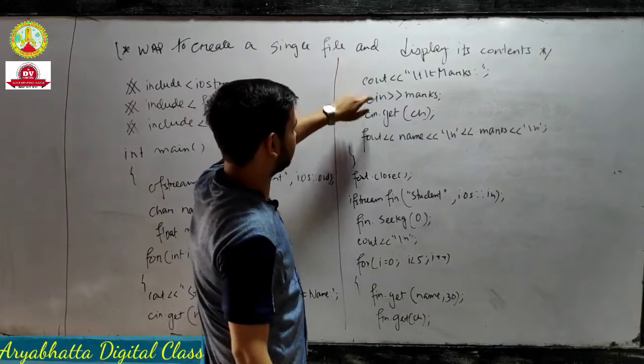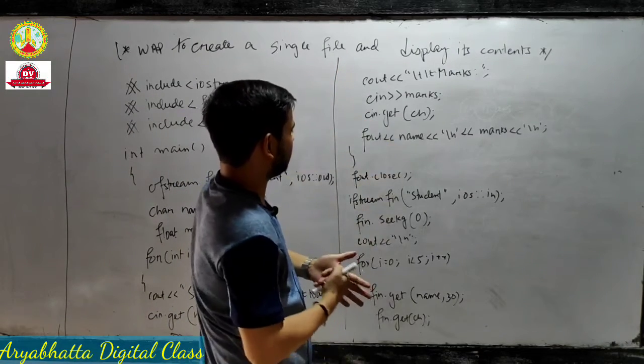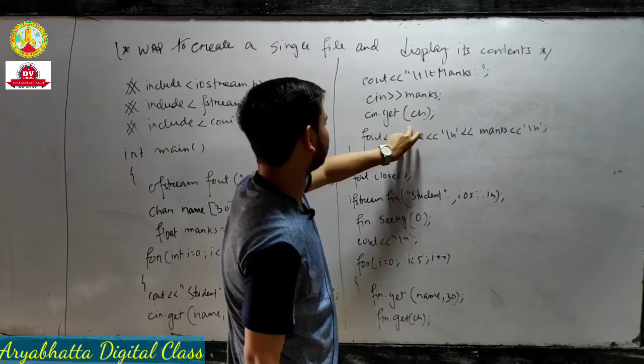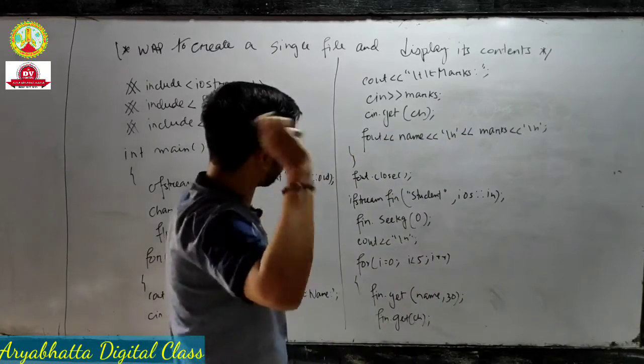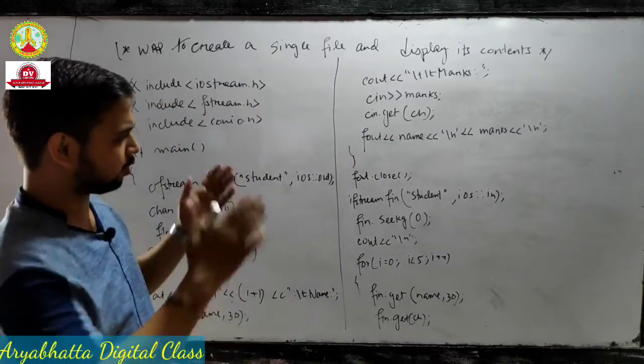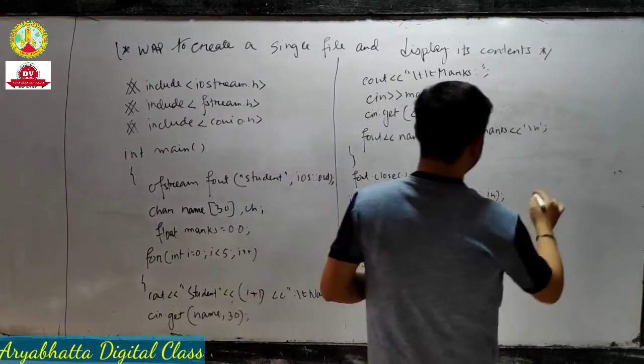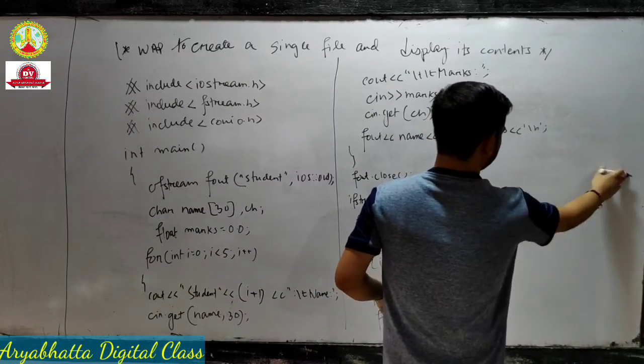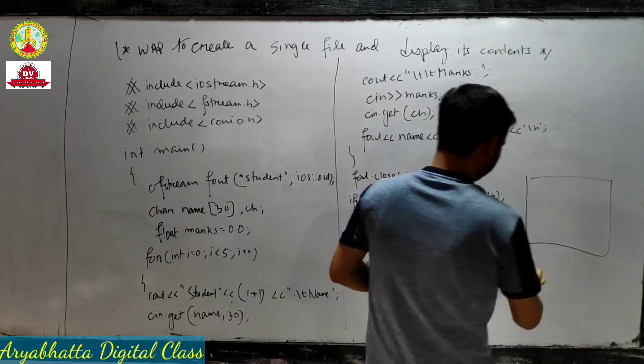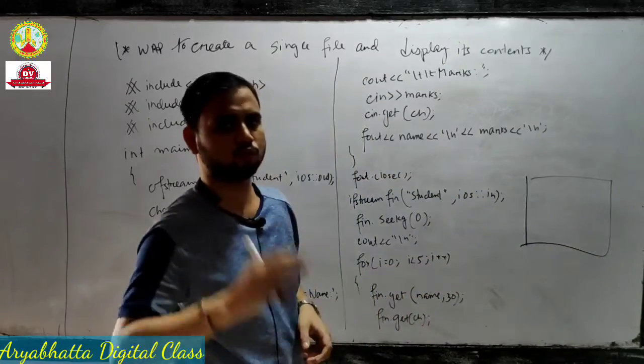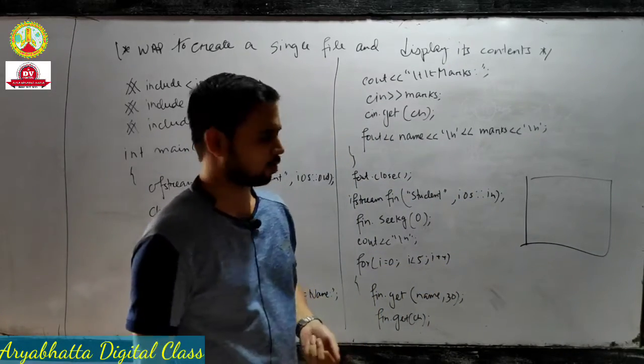And this is the marks, cin.getch. Here you see what the file is. Name, marks. In that file, when the file format comes, then your new line will come. Actually, the program concept is clear when we do practical. That's why I recommend it.